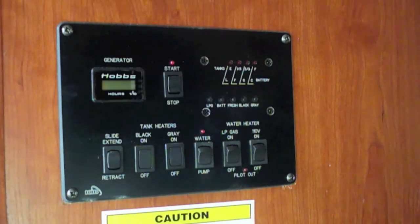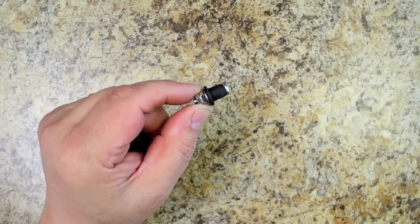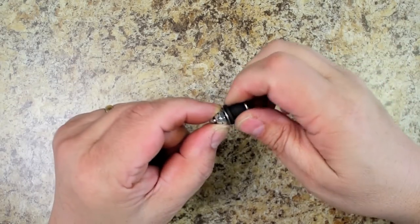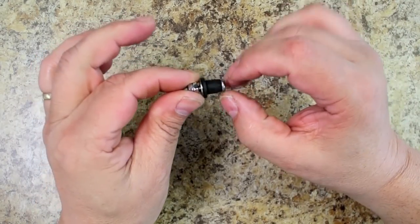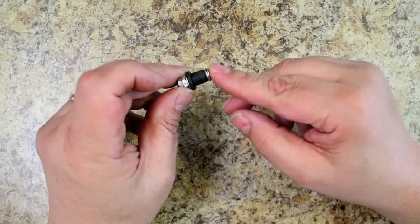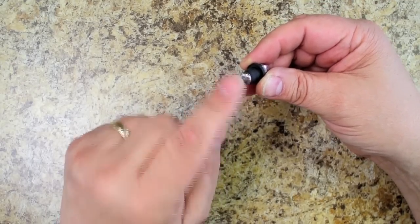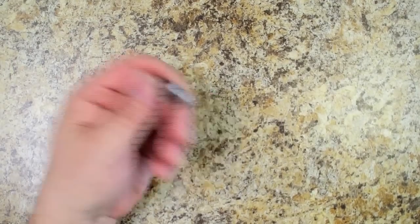They're built about as cheap as they can be built and they're just not reliable, especially as time goes on. These are the well nuts that are used for the sensors for the various holding tanks, as well as the fresh water tank. The way they work is there's no tension right now on them, and you drill a 3-inch hole into the side of the tank. You put this in from the outside, and then when you tighten this down, it squeezes and expands it, making a seal. The only thing that this probe is measuring is this surface right here. Well, these tend to foul, and when they foul, you don't have an accurate reading.